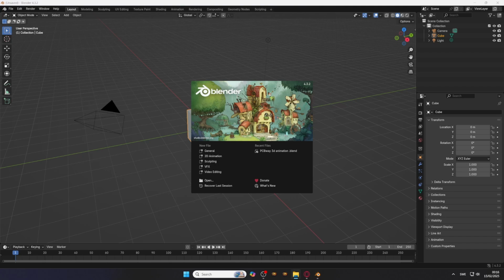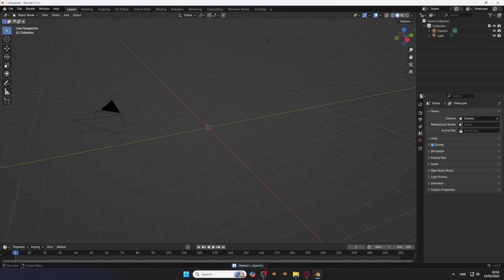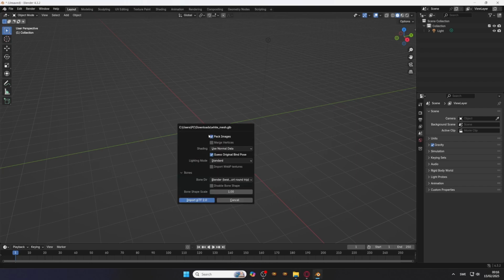Okay, so I'm opening Blender now. So the reason I'm opening Blender is I want to fix the mesh so it stands up by its own, because my friend wanted to have it on his desk. So the first thing I do is remove the standard cube that comes from the project and the camera, because I won't need them. I just drag and drop the file.